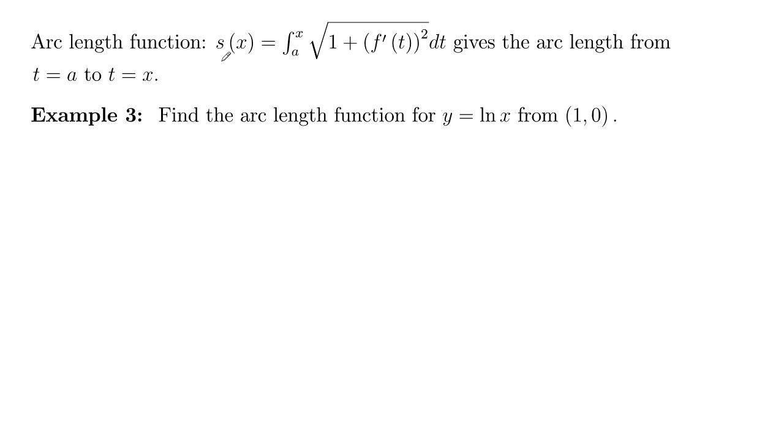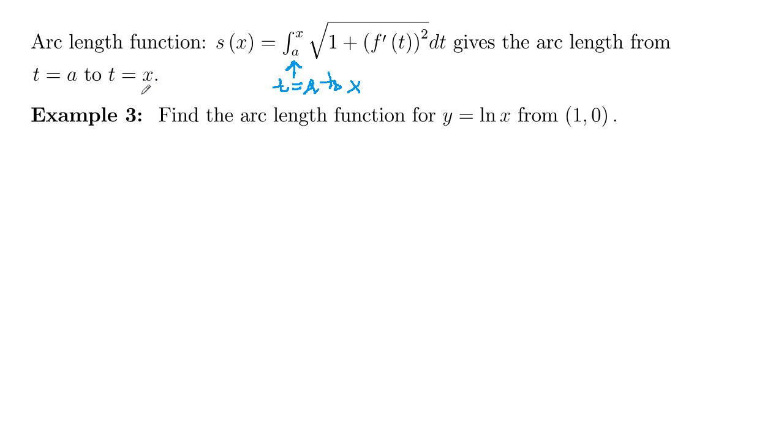So next we want to consider the arc length function here, s of x. s is the name of the function and x is your variable. It's defined by the integral from a to x of the square root of 1 plus f prime of t squared dt. The t here is taking the place of our x variable, and these are t values. So t equals a to x, and that's right here. That's going to give the arc length on that graph from t equals a to t equals x.